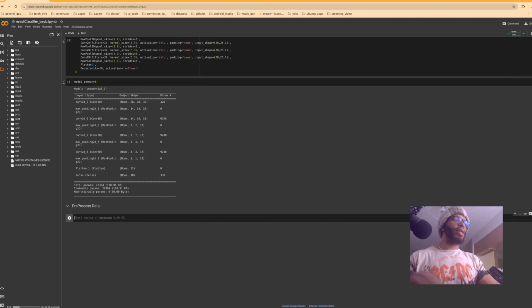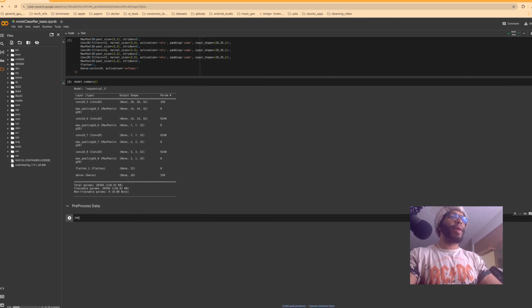All right, let's get to pre-processing this. We've got to separate these, normalize these values, and make sure that we one-hot encode so that when we make a prediction, we're just predicting the highest confidence and not trying to do some kind of averaging or something like that. All right, let's get to pre-processing the data.